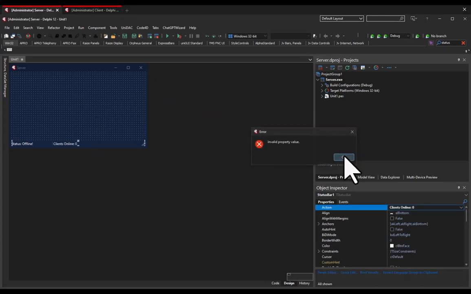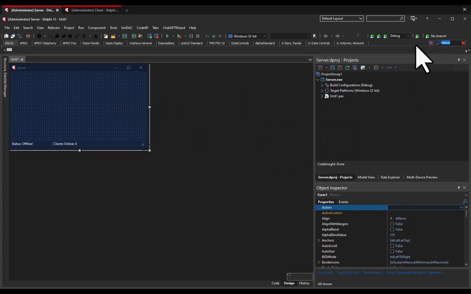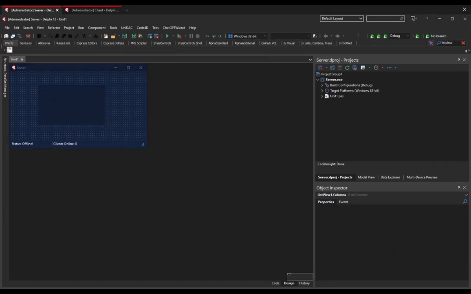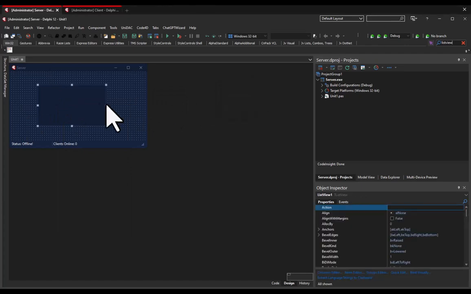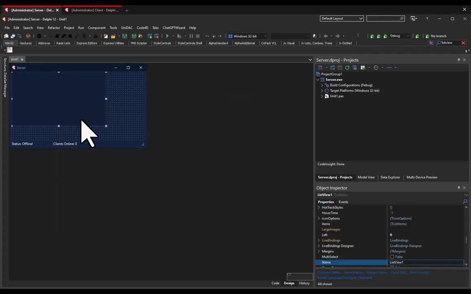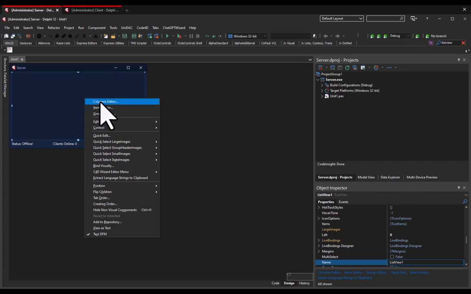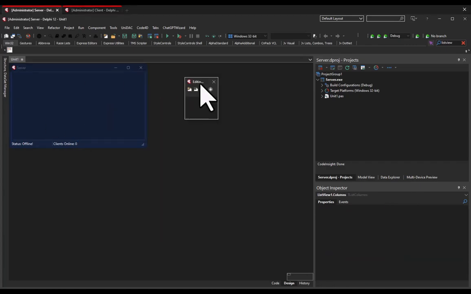All right, and then we're going to create a list view, if I can spell correctly. And we're going to throw that down and create a couple of columns on it. If you didn't catch that, just resize this the way you need and make sure it lines up nice and tidy with what you're doing. Then right-click on it and go to Columns Editor. It's going to give you this little boxy thing. You can put 2 things in there by clicking the New button 2 times.